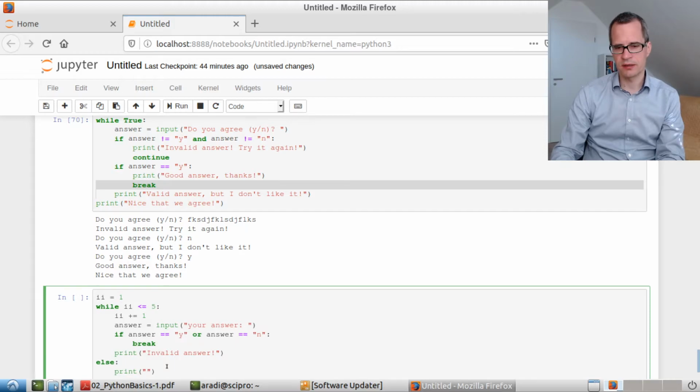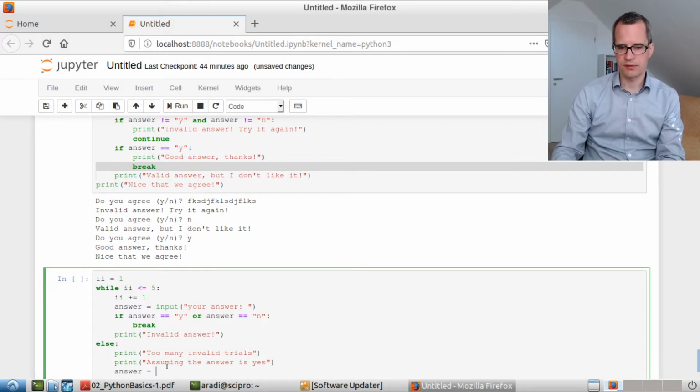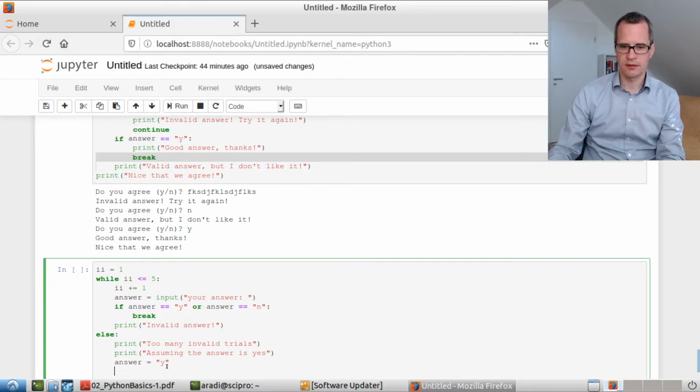So we say print too many invalid trials, and then we print assume answer is yes, and we set answer to the string yes. And then here we are just printing, your answer was, and then the answer.